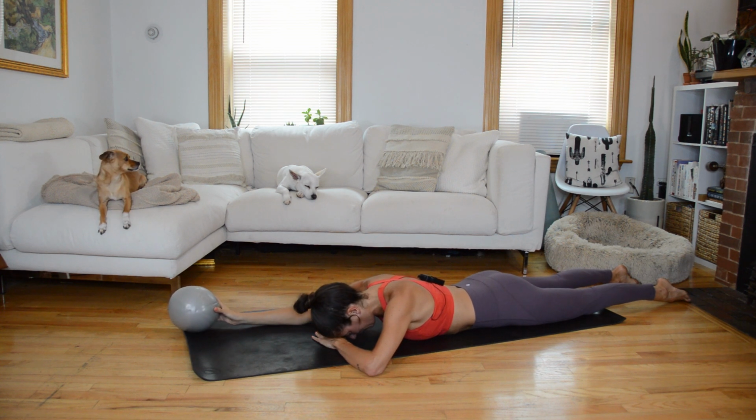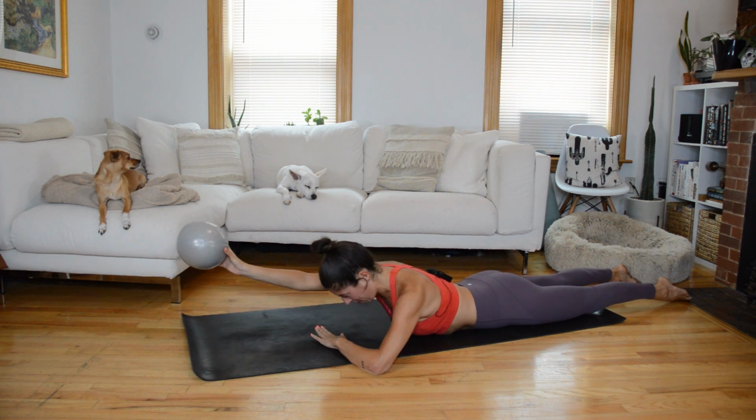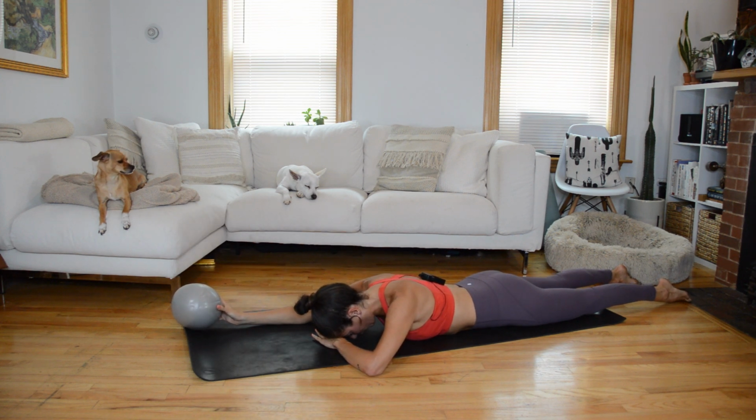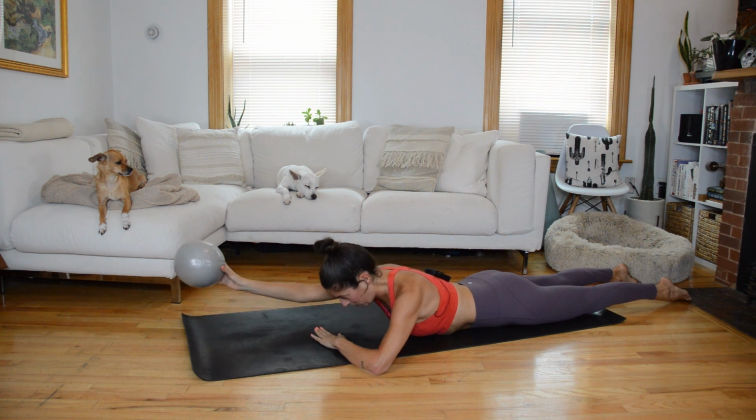Lift is coming from the mid-spine, so think of growing long and then up. If you think just sheer height, that's usually when we crunch into the lower back, which we do not want.